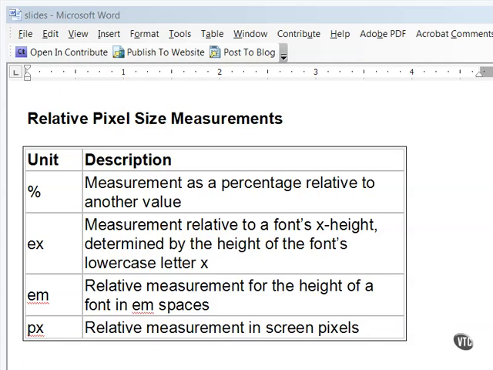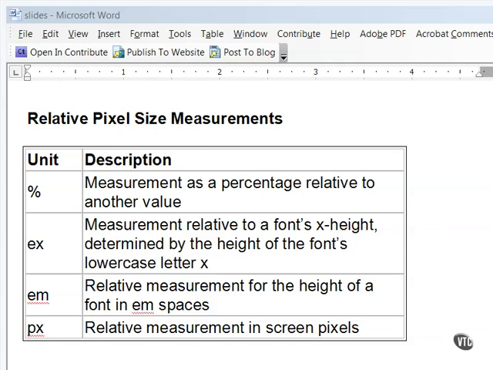Let's now cover the methods for defining your font sizes. The general consensus among web designers is that sizing text using em values, EM, is the best approach. Among other advantages to using em units to resize text is that it ensures compatibility with Internet Explorer 6, which cannot resize text defined with pixels.